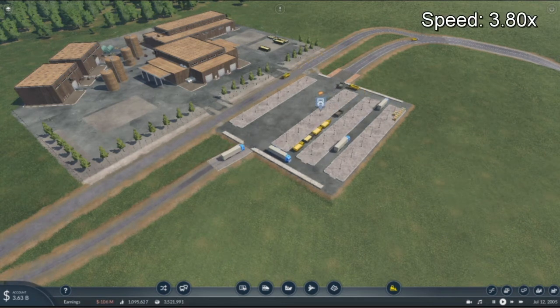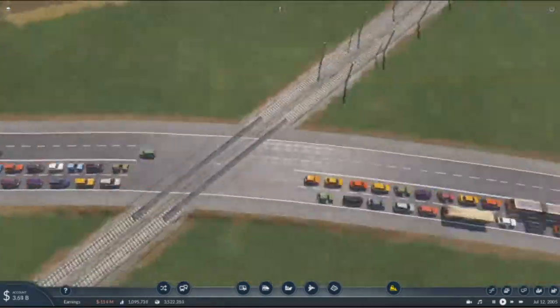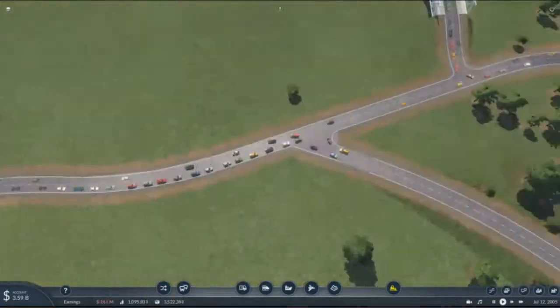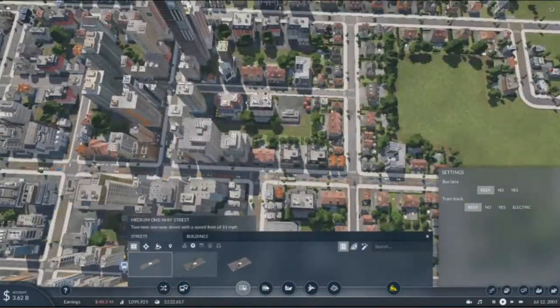Let's speed this up a bit so we get a bit of a time lapse of trucks doing truck things. There we go. Oh, that's going fast. Traffic, lots of traffic. Going to try and find the route of the traffic. Appears to be that junction there. So let's fix the town.